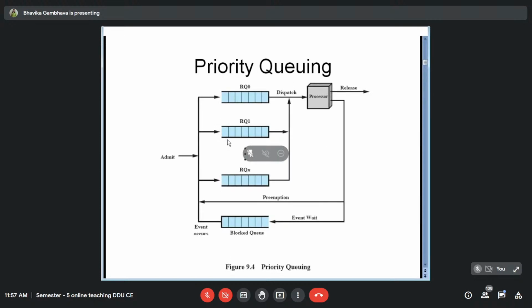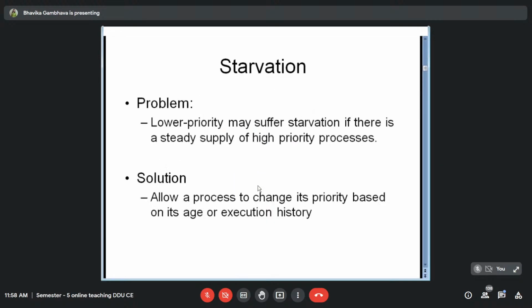So if we don't consider anything, then whenever many higher priority processes are continuously coming in, a low priority process can suffer starvation. That is the limitation of plain priority based queuing. Plain as in I'm saying the basic version. But later on, we can go for some changes like this, and then it will be fair to all. This is done to ensure fairness.